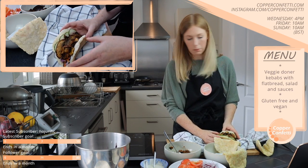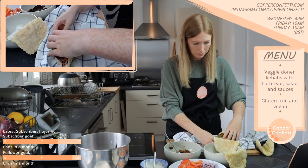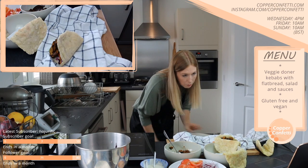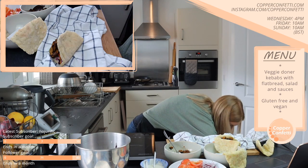I just want something to prop it up. A wee onion? No, that's not going to work. A wee bowl or something. Thank you very much, Bird Bass. I'm quite pleased with it myself, I'm not going to lie.